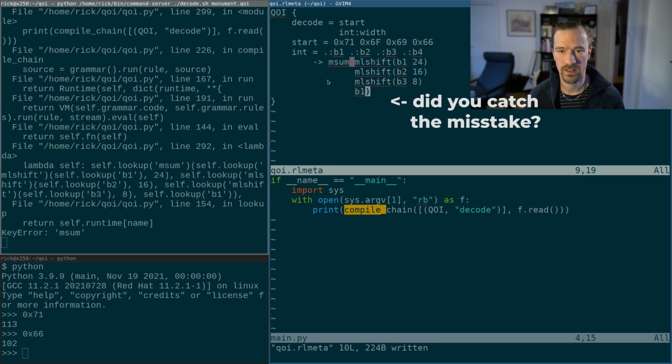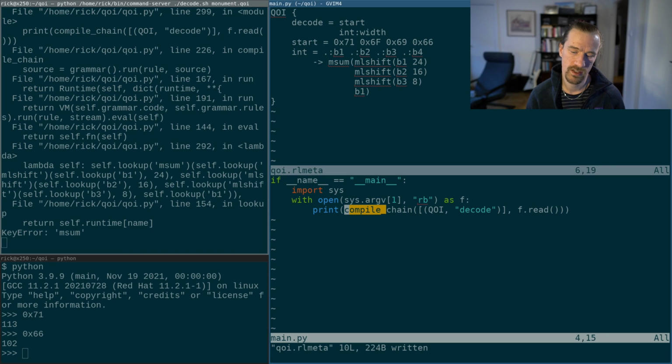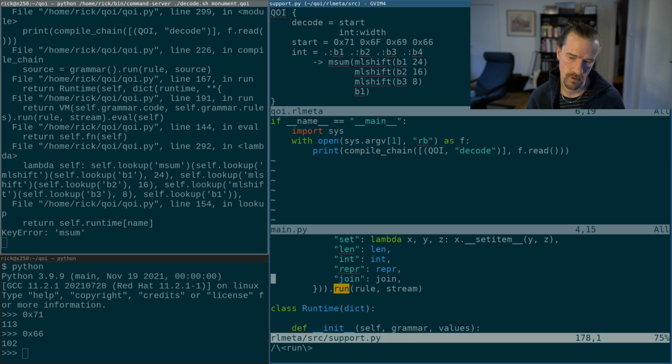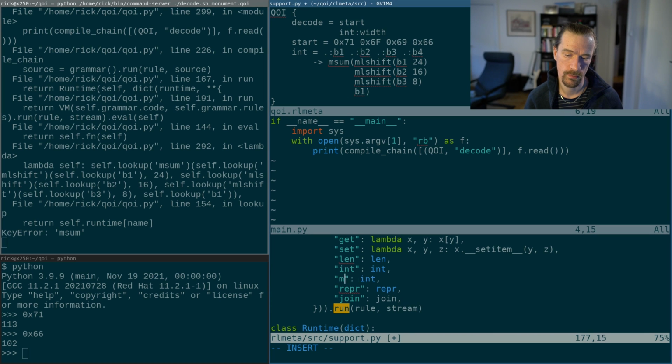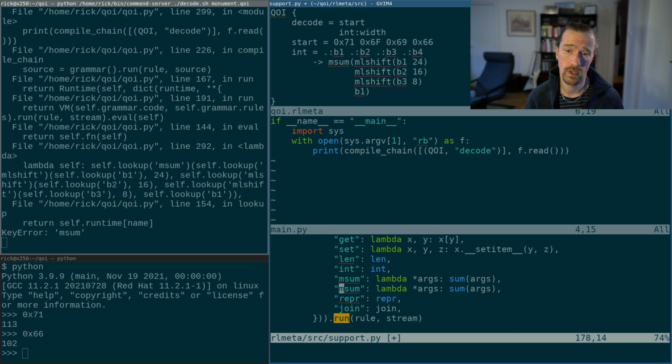This doesn't work because these msum and mshift are not defined, so let's define them inside it here. So we had msum, lambda args, sum args, and then we had left shift x y, which is x shifted y.